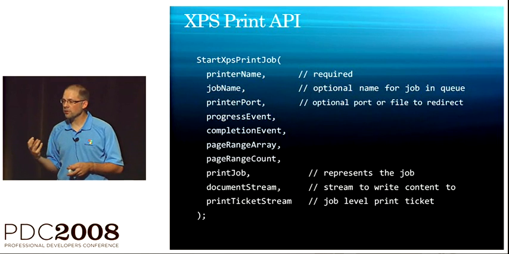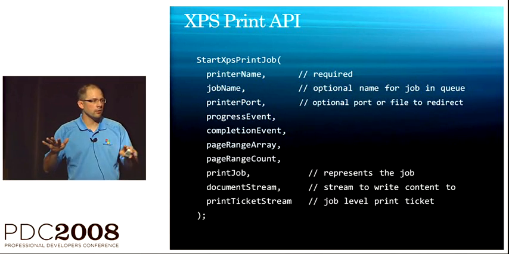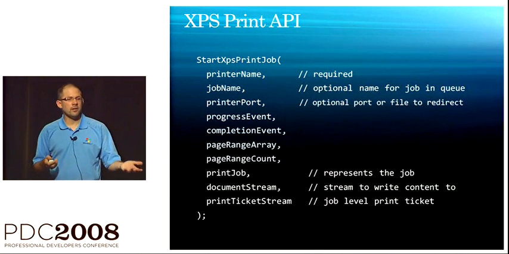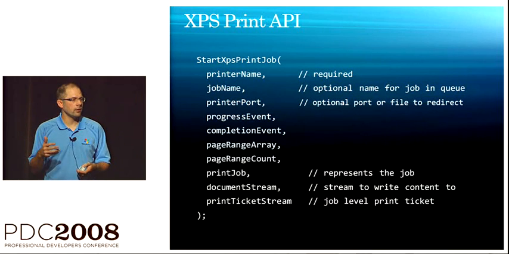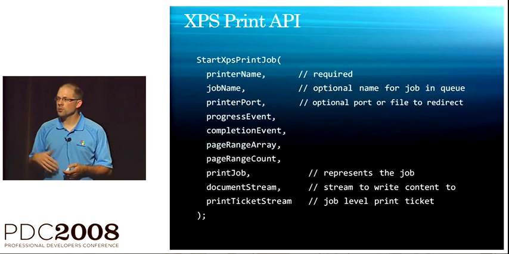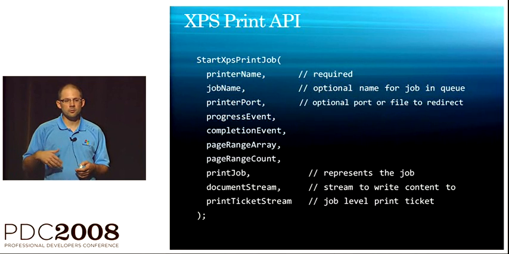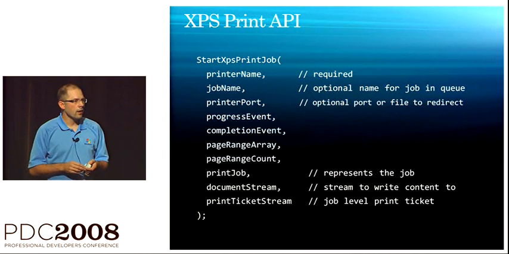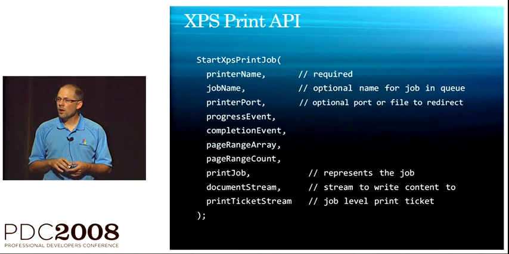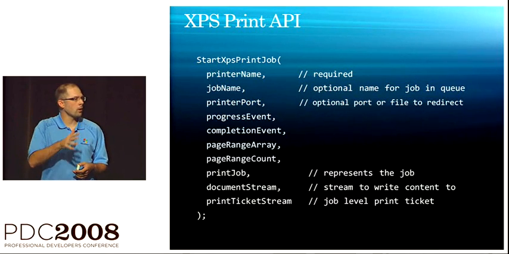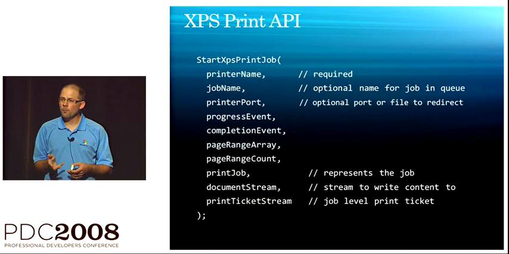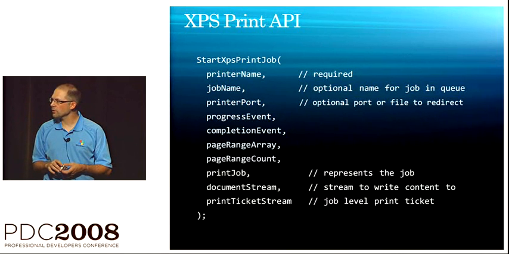I'm not going to talk much about print ticket, but it's like the twin of XPS. So XPS enables you to specify the content on the page. Print ticket enables you to communicate with the device in a generic way about capabilities and configuration. So, for example, duplexing is an example. That's how you tell the device to go duplex. It solves a number of problems about how you can take rich capabilities of devices and expose them in a very rich way in your application UI, much richer than you can with the common print dialog.